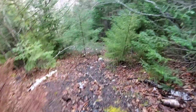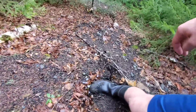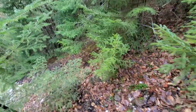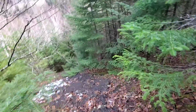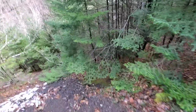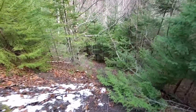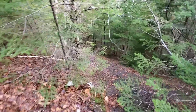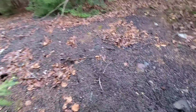This might be one really deep culvert. Pushing my feet into the ground sideways. Thankfully, the ground's not frozen. Being able to stick my feet in like that is so helpful. And it's gonna be one heck of a workout getting back up this hill. It just keeps dropping and dropping. Look at this trail. So steep. I hope it's going to the culvert. I imagine it's going to the culvert. Why else would this trail with footprints be here? Because the culvert's the only thing out here. Hoping that's where it's bringing us. Wow, look at all this coal dust.